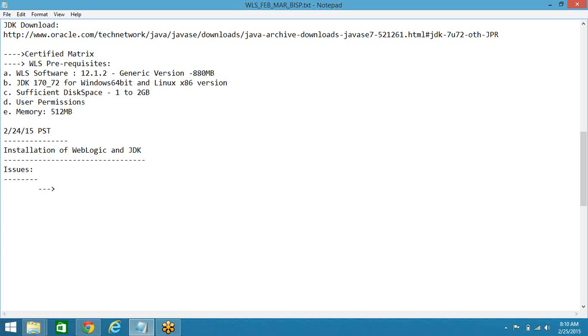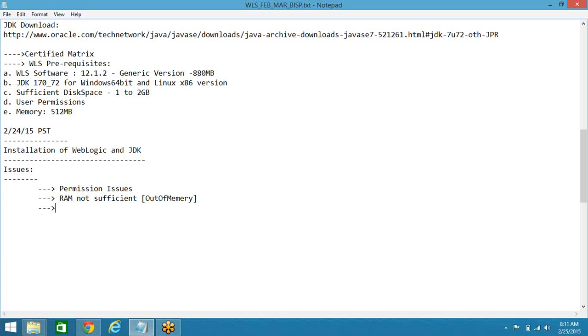So permission issues, you might face a problem with this. After that, RAM not sufficient. You might see problems related to out of memory if you don't have a sufficient amount of memory for your WebLogic installer.